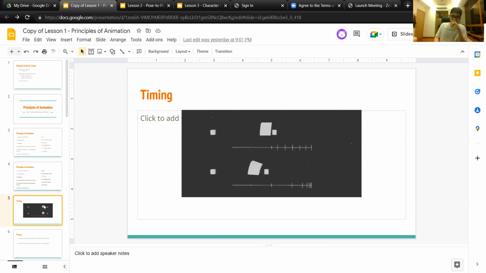What is timing? So basically, when you are animating, you are faking motion and you want to impart a sense of movement to whoever's looking at your animation. And because you're faking motion, motion in real life is not uniform, right? Like these top boxes here. Things speed up and slow down. They have to abide by the laws of physics. So you have to get the timing, the motions right.